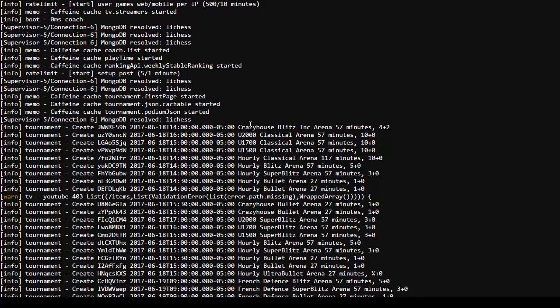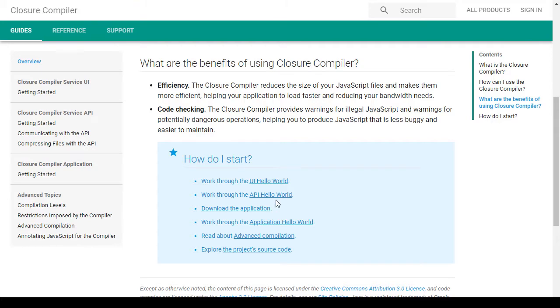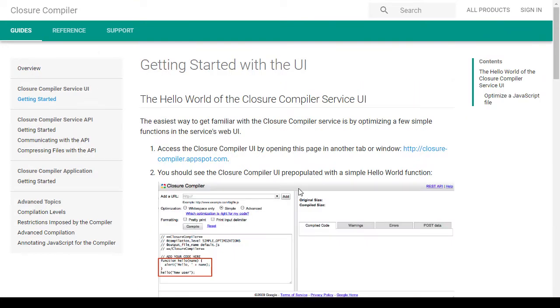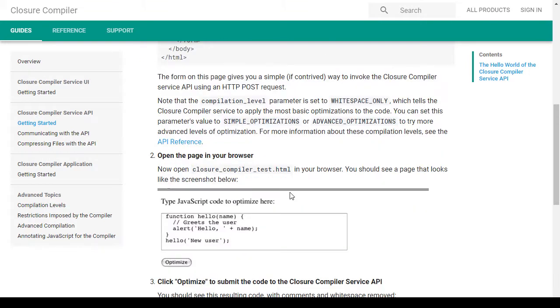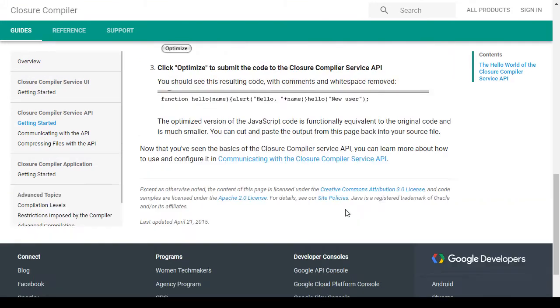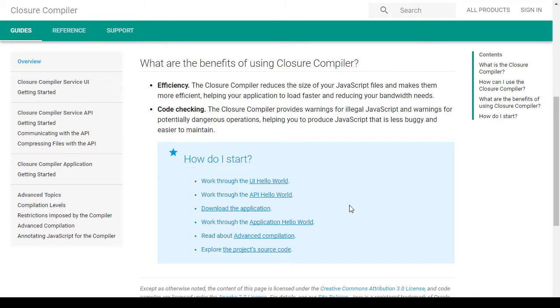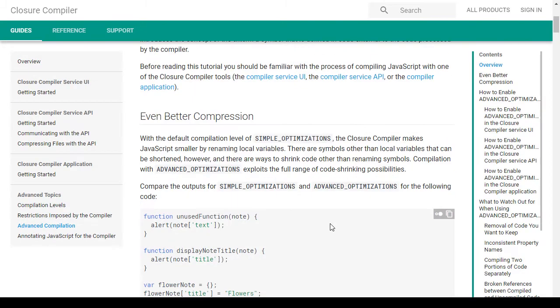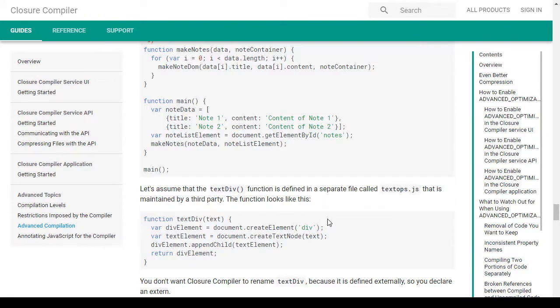Okay. So, yeah, actually that's not what I meant. I guess I need to go back to Google's documentation. Work through the UI. Oh. Wait, no, I don't want to do that. I want to do this from a command line, if possible. Nope. That's... Oh. Are you kidding me? Is there not a headless version of this tool? I just want to do it from command line, if that's okay. I don't want to hit buttons, things I don't understand.